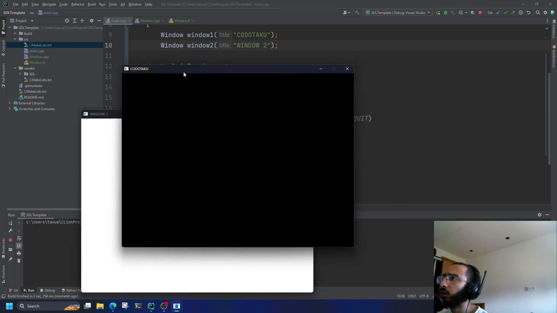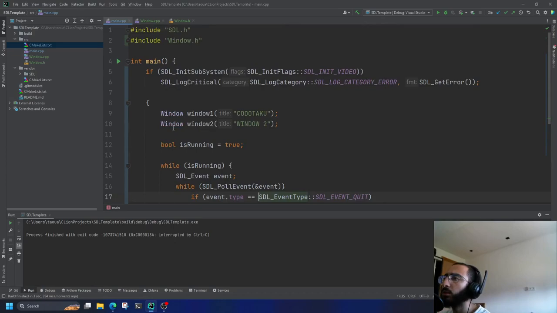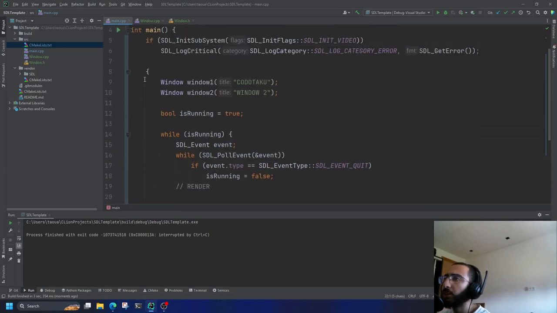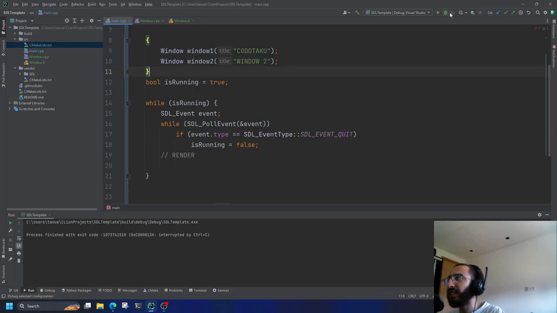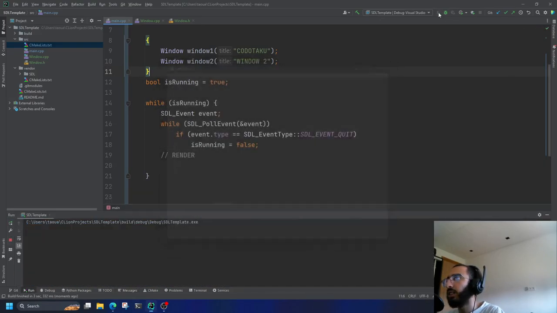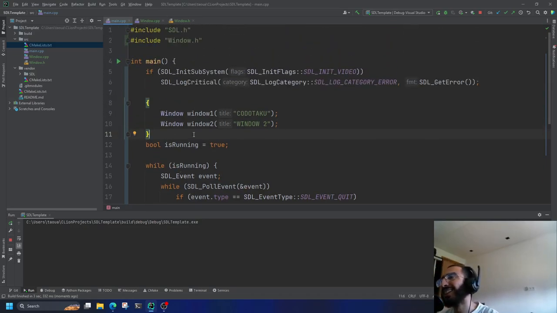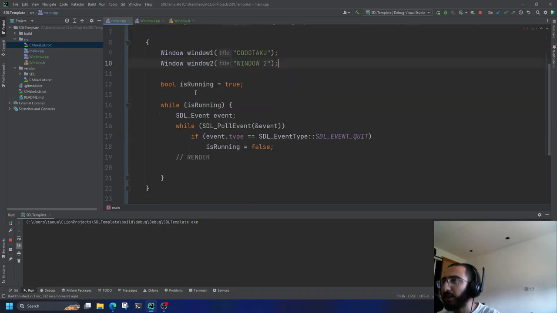And there you go. Now we have two windows. Lovely. So yeah, pretty cool. Now, as I said, make sure that the scope is right, so think about the scope. Because for example, if the scope, let's say, ends here, look what's going to happen. We're basically just going to create it and destroy it, right? Because right now we're using RAII, so just make sure you're grasping that so you don't go crazy with that. Anyways, so pretty much that's it.